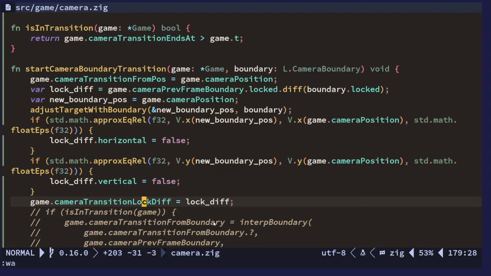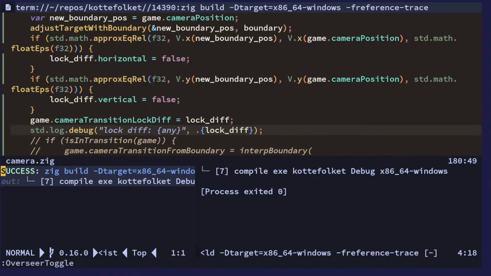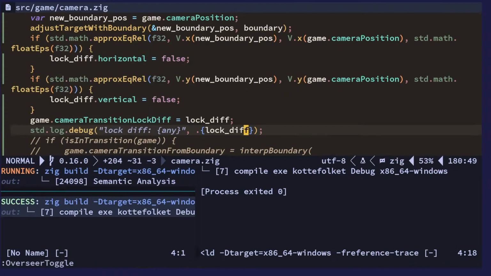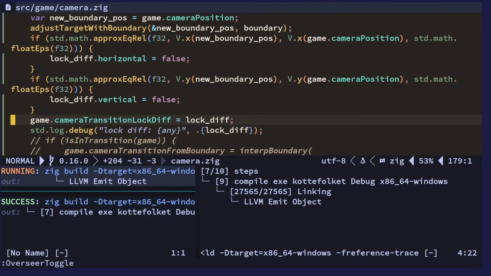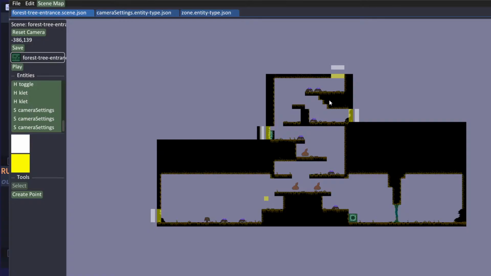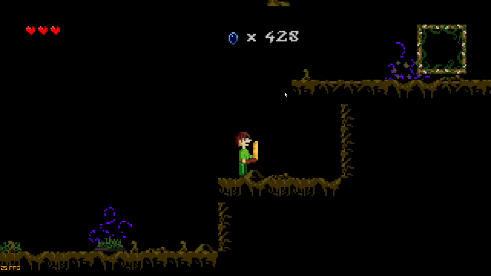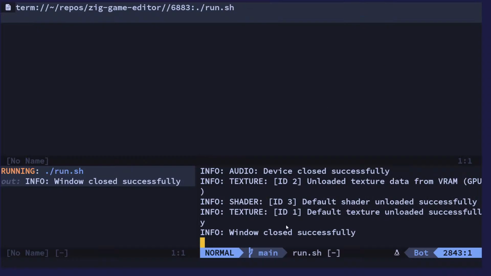Well, let's log this thing out and see if we get the correct thing. Because this could still be correct, but then the calculation of actually transitioning there could be wrong. Okay, so that's done. Let's go over there, because that looks a little bit weird.